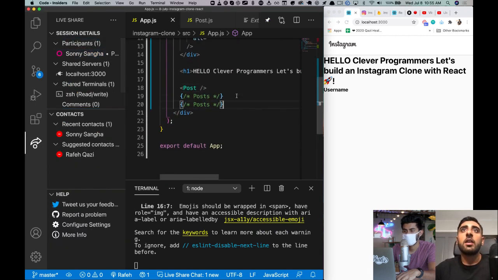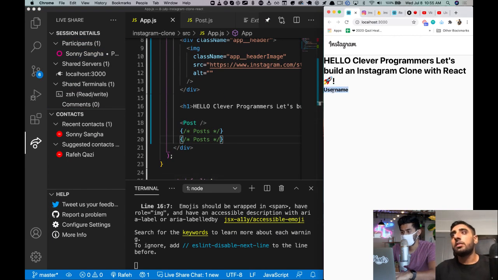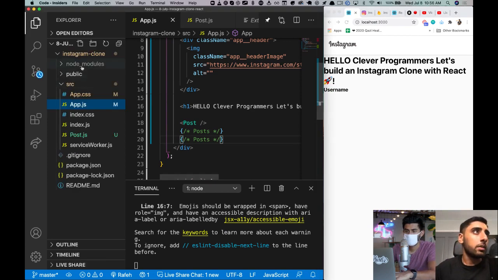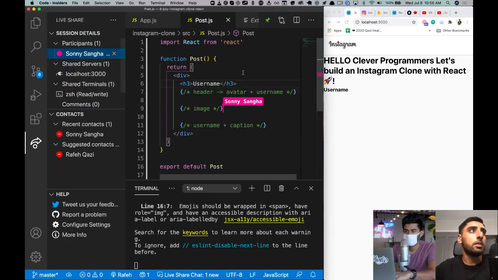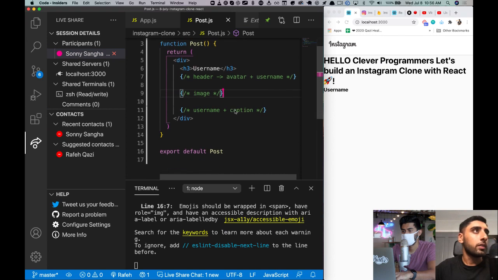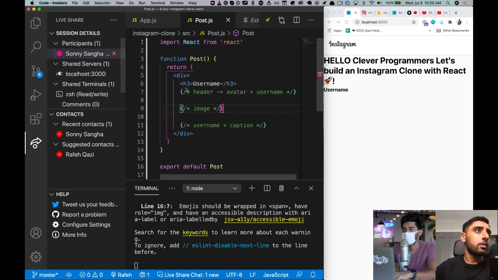So we have that. The next step is naturally to get some kind of image so that we can render it out. Let me go ahead and find an image. Let's say React image. Let me just find a quick image to grab. So let's do this one. This one's pretty cool. We can say copy image address.